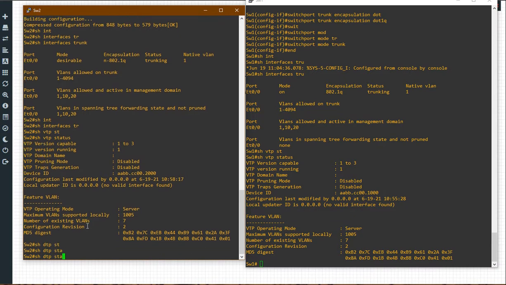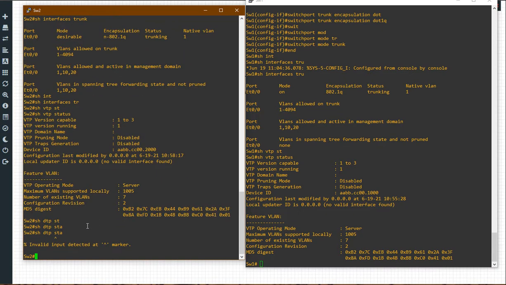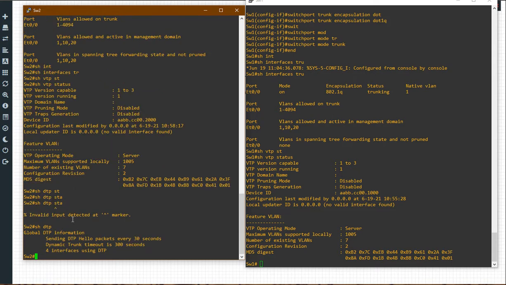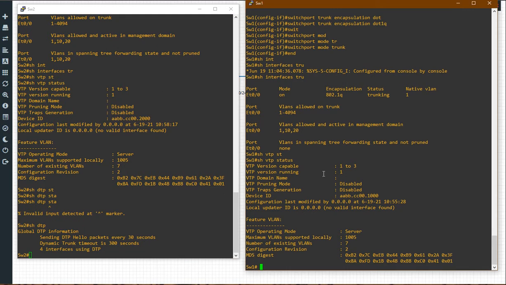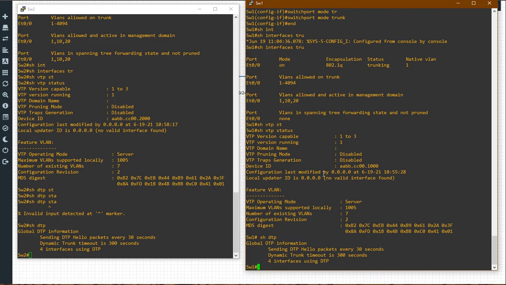Let's have a look at DTP status. By default DTP is used, but if we have to send more than one VLAN, then we use VTP. So these are the default timers for DTP, dynamic trunking protocol.